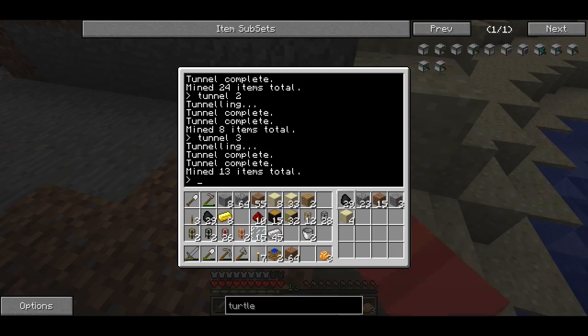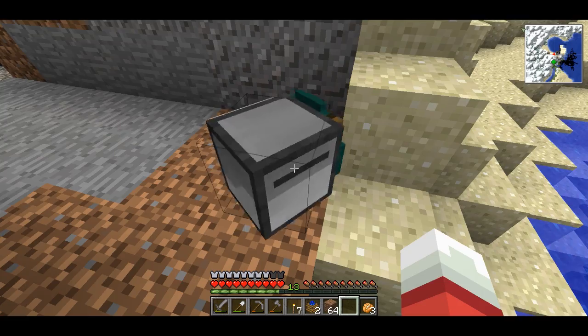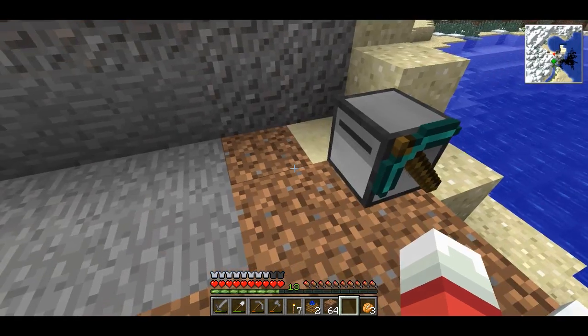So I can also just manually type in commands. There's a program called turn. If I use turn right 2, he's just going to turn around, turn right twice.